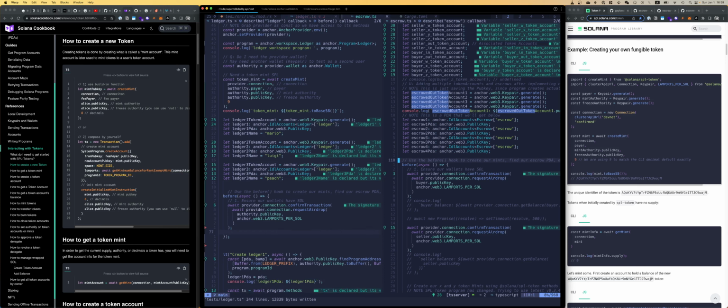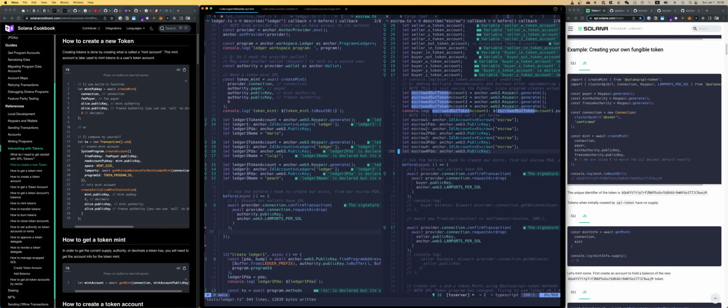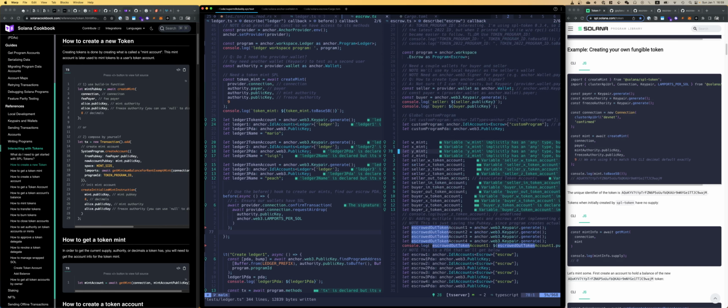I know this works. I didn't realize that I did the create mint for escrow. Did that here.